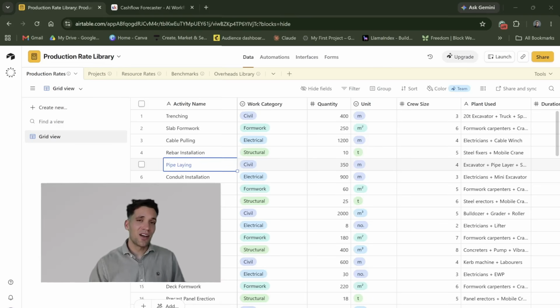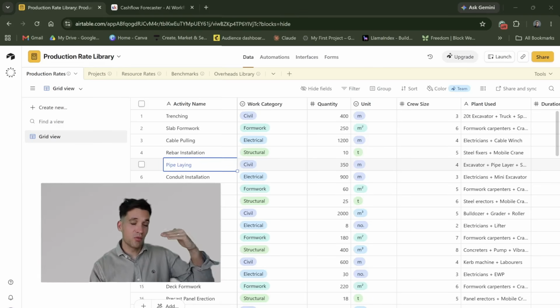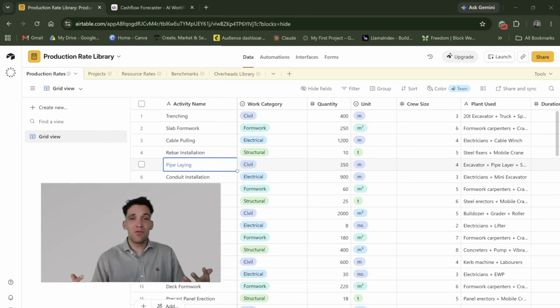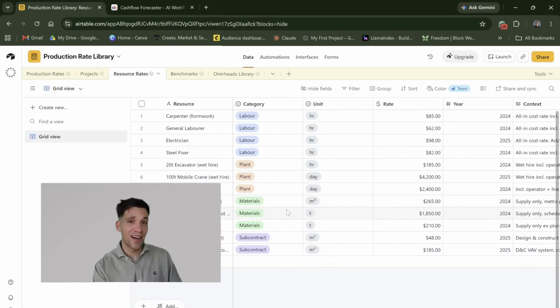If we give it our entire cost library, a complete bill of quantities, and the exact process we want it to follow to prepare an estimate, it will probably do its job as good as any estimator. Because at the end of the day, the actual number crunching part of estimating is just applying rates to quantities. The accuracy of this is completely dependent on the quality of the data we give it.